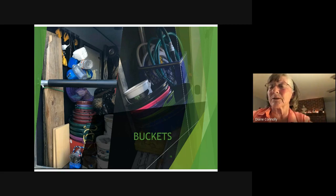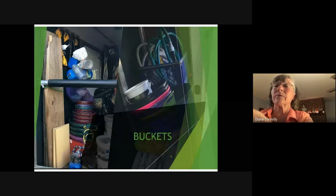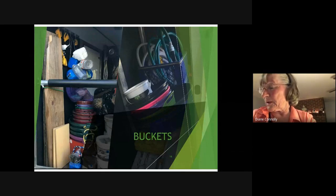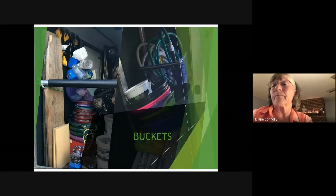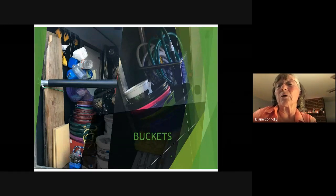So whoever travels with me does not need to bring buckets, but it simplifies that packing, as Terry talked about on one of the first slides, is consolidating to save space. So by having all the same kind of buckets that'll stack on top of each other or in each other, it saves tons of space. The other thing that you'll see there, the feed pans are on top of my electric poles. So those do have to come out before I pull the poles out.